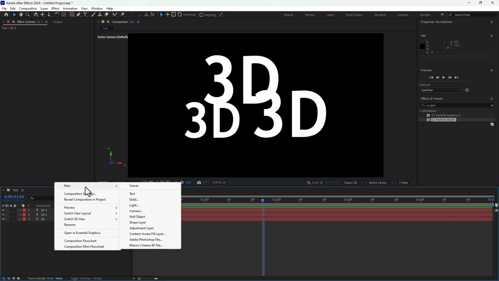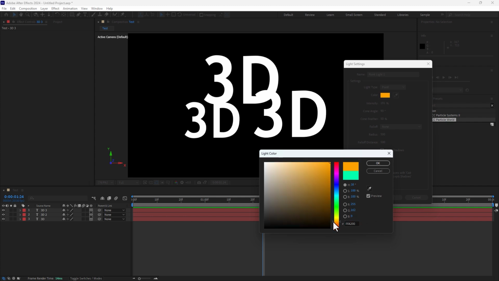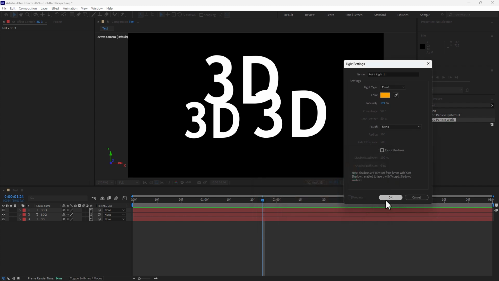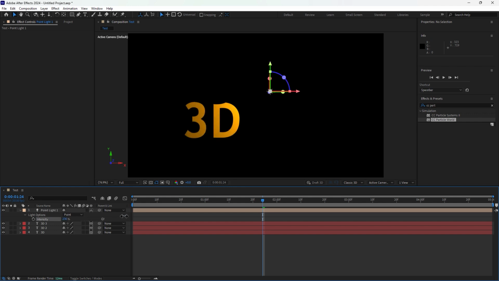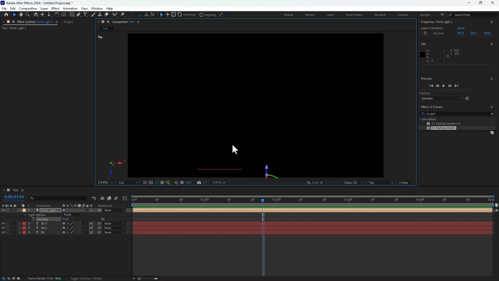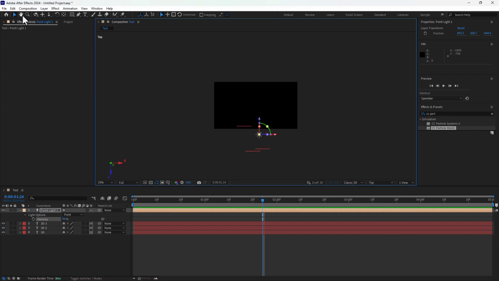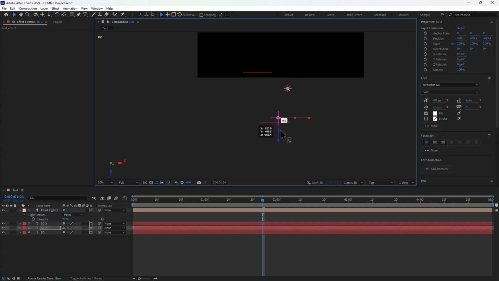Okay, let's create a light, a point light with a warm color with a little bit lower intensity. So let's press T to control the intensity of the light by going to the top. Take a look, where are the titles and where is the light?